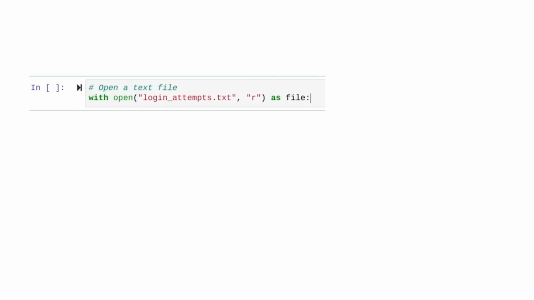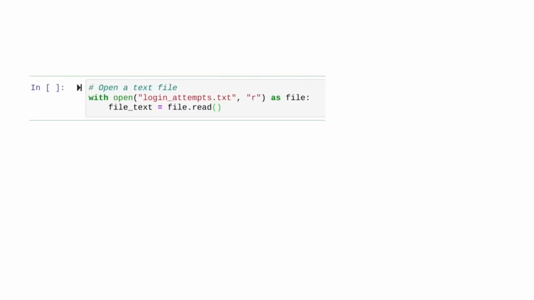Similar to a for loop, with statements start an indent on the next line. This tells Python that this code is happening inside the with statement. Inside of the statement, we're going to use the read function to turn our file into a string and store that inside a new variable.